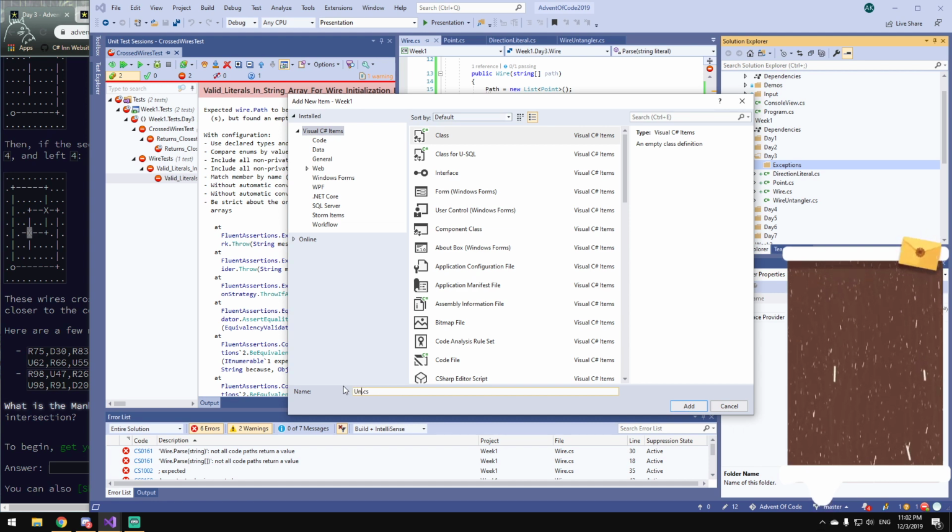Unsupported direction literal exception.